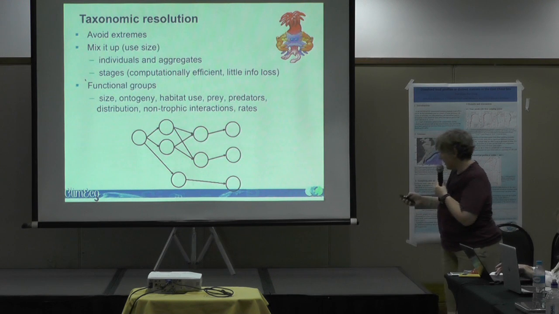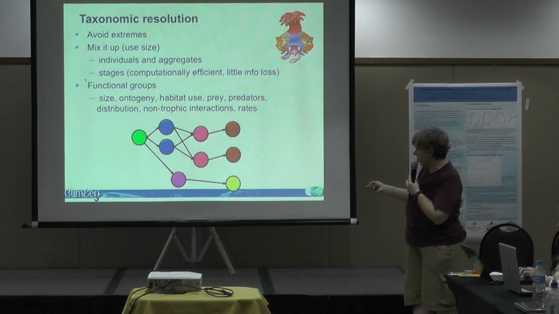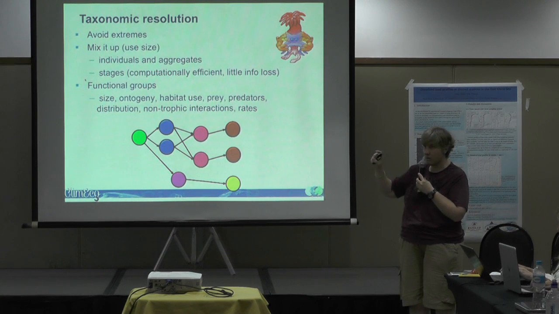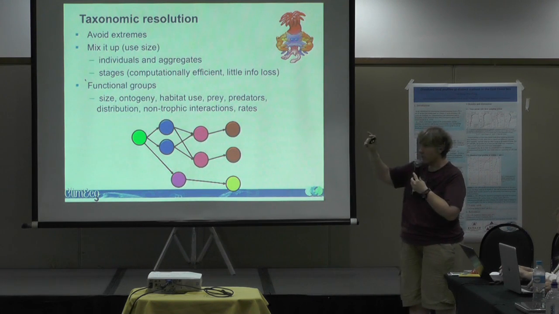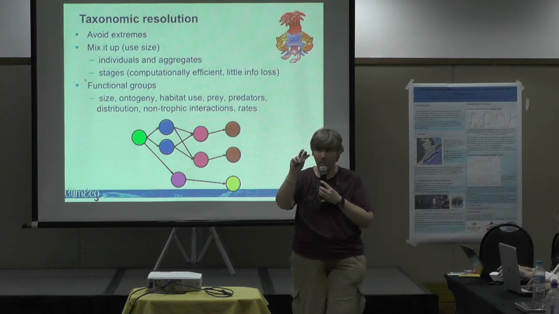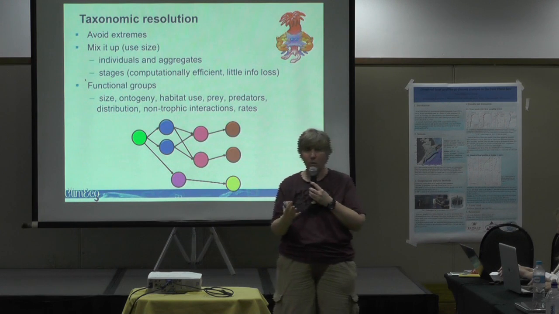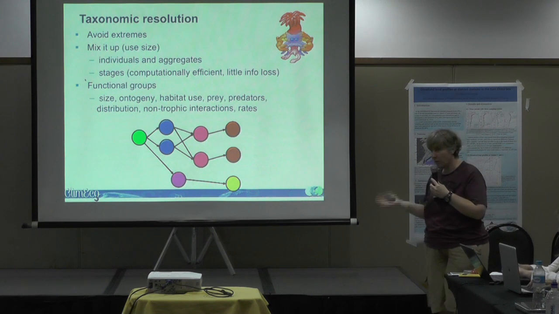The way that it works is it takes the animals and it colours them based on shared links. So if there's a primary producer eaten by these animals, this animal here isn't eaten by any of those, so it gets its own colour. Here both of these eat that and are eaten by those, so you can colour those and combine them together into a single functional group. Similarly, the pinks both eat blue and they're both eaten by brown, so you can shrink the pinks into a single entry and the browns into a single entry. So you can get system simplification and a rigorous food web without having to go into enormous detail, because you can't represent every species out there.